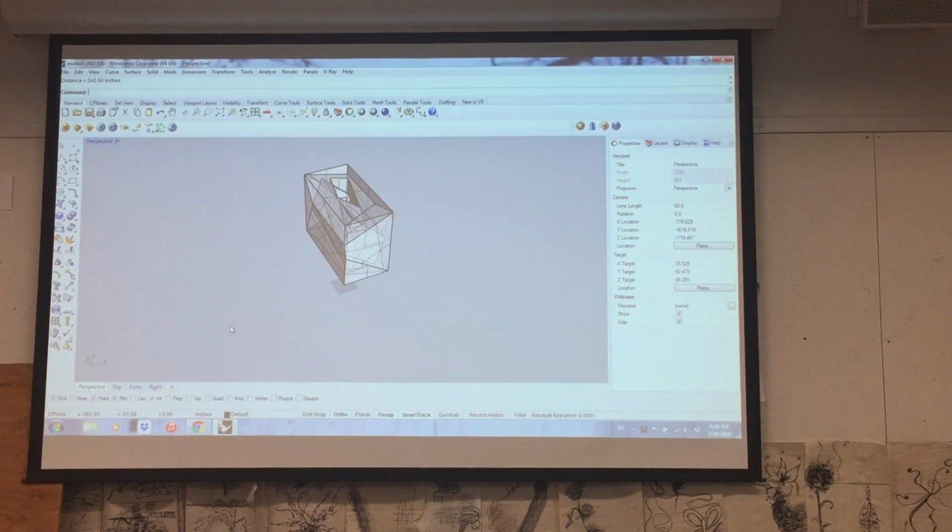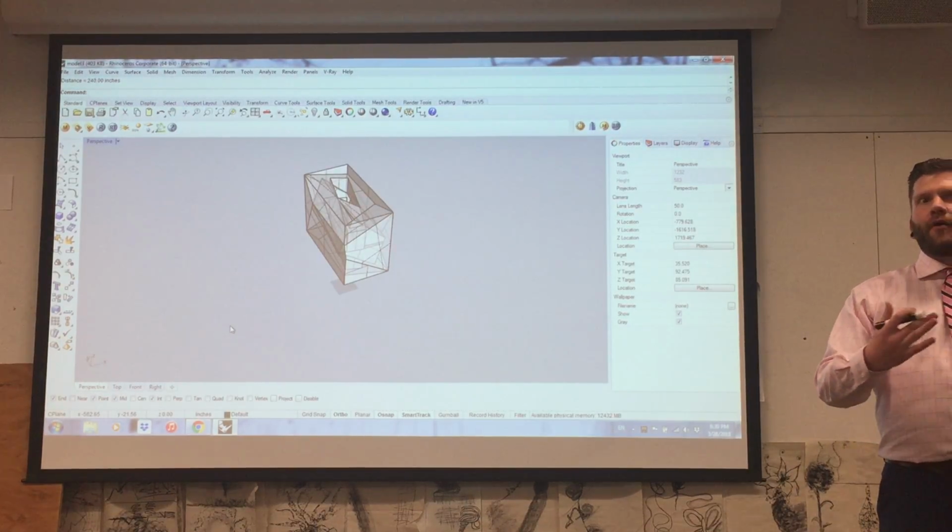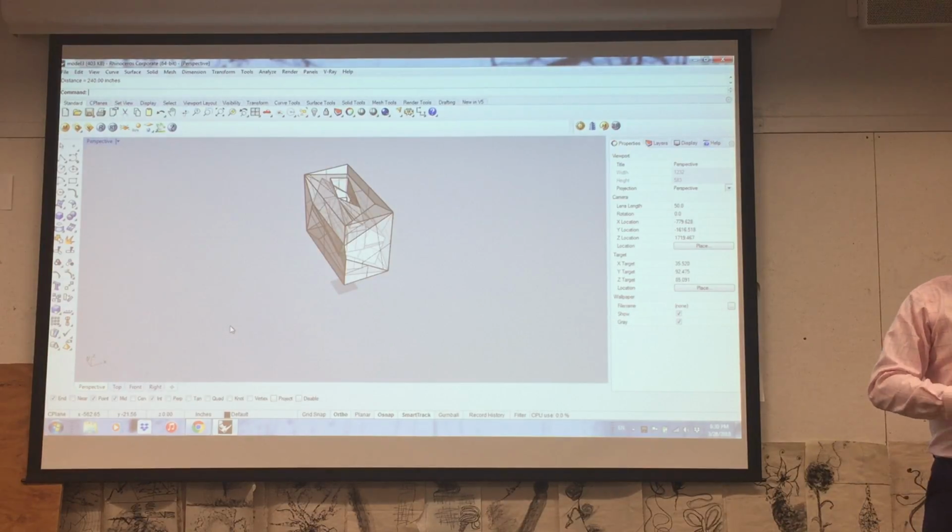Okay, so for every scale, there's something called a scale factor, and that's just how many times bigger or smaller an object is in relation to how it's being represented. Every scale factor for every scale is different, but the way that we figure that out is how many of these fit into how many of these. And that answer is our scale factor. So, how many 1/4 inches fit into 1 foot? 48.